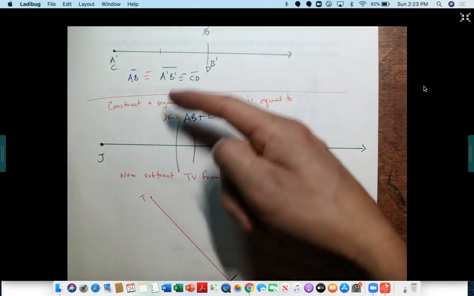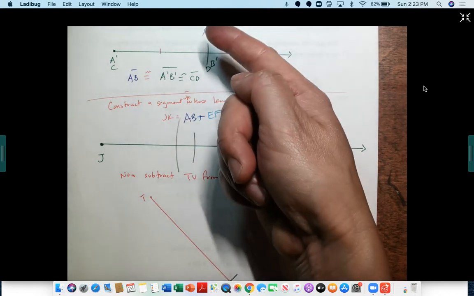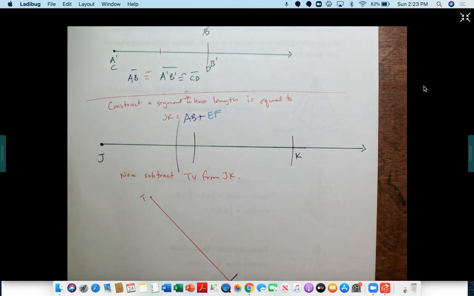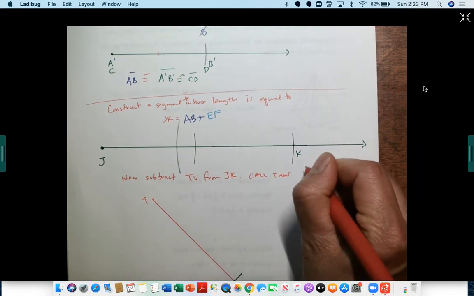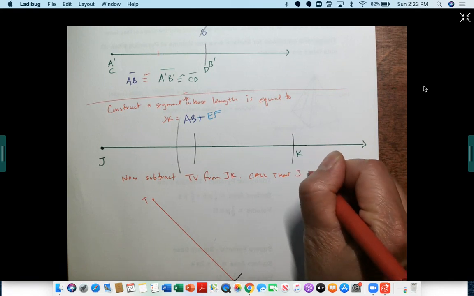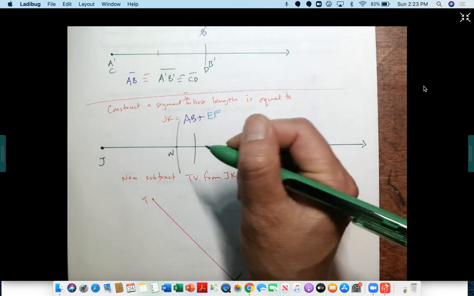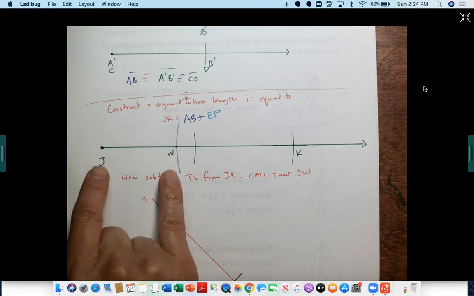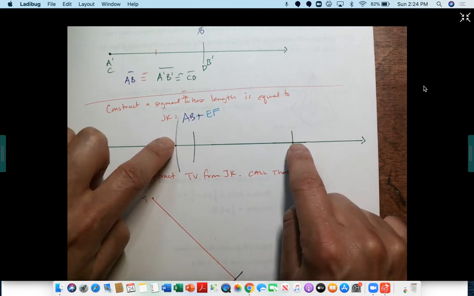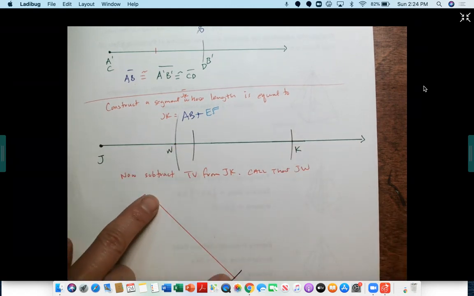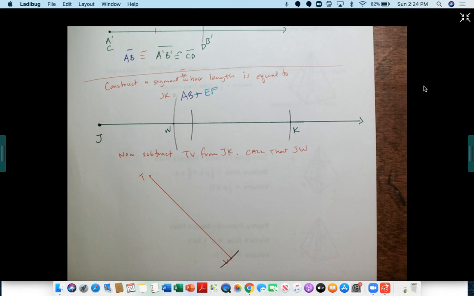And notice the arc. I can tell when I'm grading these by which way your arc is bowed, right? So this arc is bowed this way. I know that you went backwards this way, okay? And let's call that JW. So this point would be W, okay? So this JW is equal to JK minus TV, okay? And I know that KW is also equal to TV. Okay, so that's how you add and subtract segments, okay?